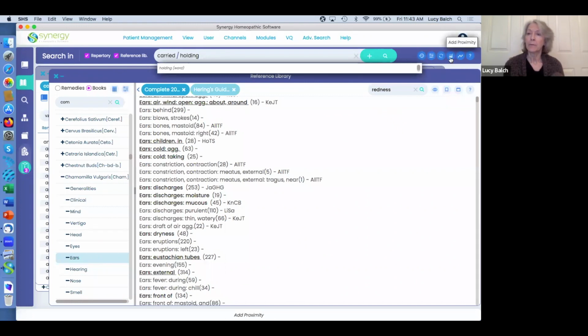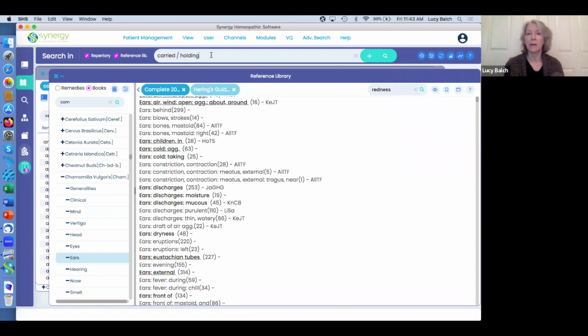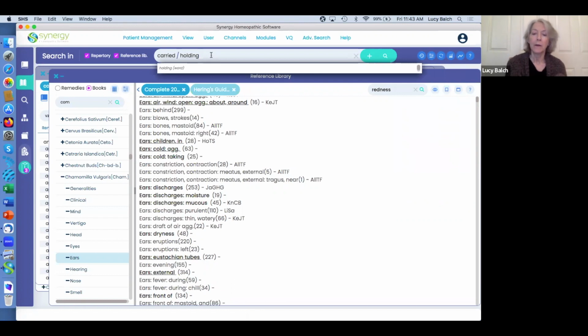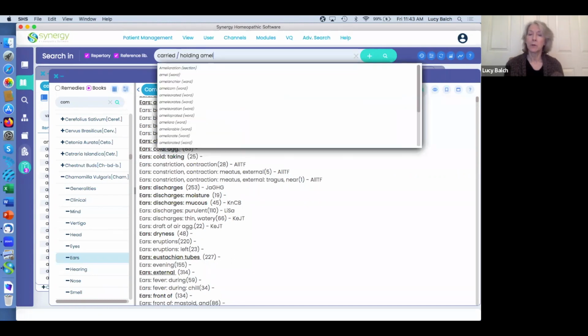Now, there's a lot more you can do with the proximity language. One space: let's say you've got carried / holding, and you hit the space bar once, and then you put ameliorates. So the program is going to look for, and this has to do with your materia medica, by the way, all that proximity language relates to materia medica.